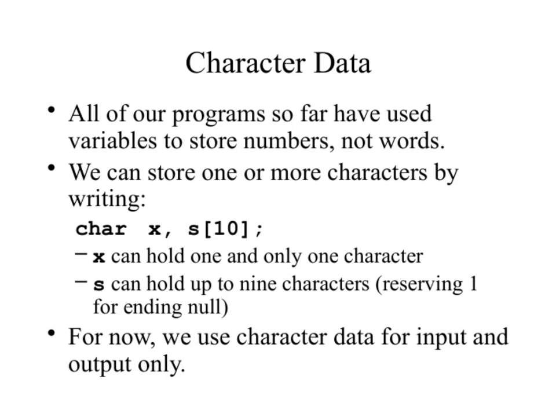So far, all of our programs have used variables to store numbers, not words. But now, let's talk about storing characters or words. We can store one or more characters by writing something like this: char x, s[10]. Here, x can hold just 1 character, while s can hold up to 9 characters, with 1 space reserved for the null terminator that marks the end of the string.